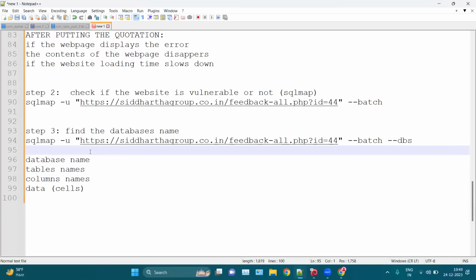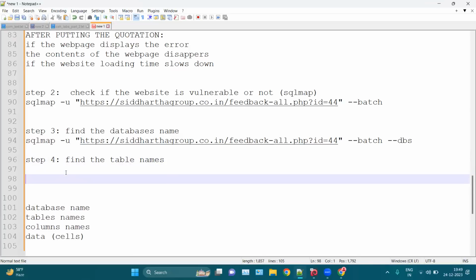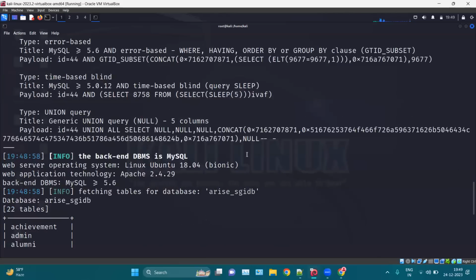Okay, so we can mention the step number 4, which is find. Okay, and here we have the result.